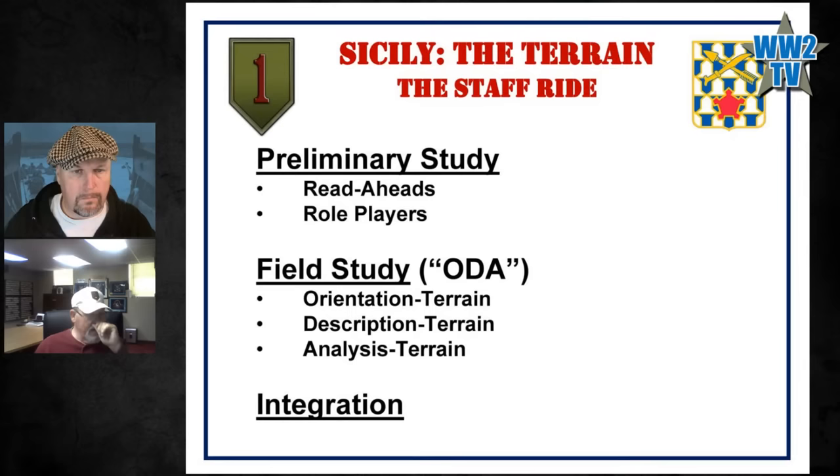Not much call from the Air Force or the Navy, for obvious reasons, because terrain really isn't involved in that nearly as much as it is for the Army. But, for example, we did a staff ride for the U.S. Forest Service, and it was all about firefighting, okay? Because when you fight a fire, you have front lines, and there are all kinds of similarities between combat and a firefight. So you kind of get the idea.